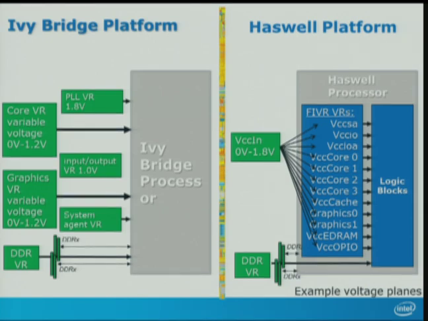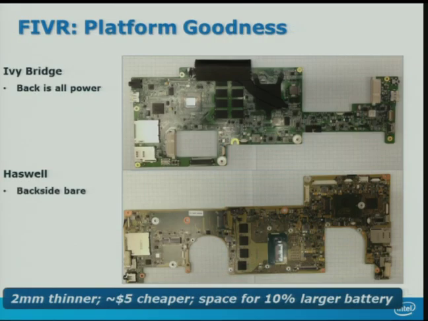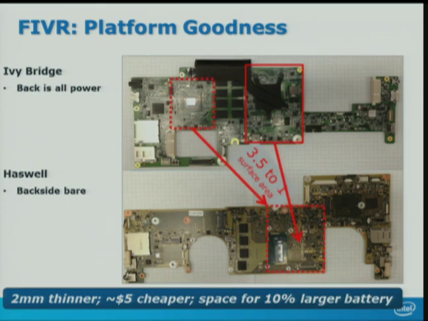That allows us to actually break up at the same cost. We can break up and give each unit much more fine-grained control of what voltage and so on it wants. And it has a lot of other efficiency improvements too for us. But one of the really cool things is that when we look at the same chassis mobile application, the top one is an Ivy Bridge board, and the bottom one is a Haswell board, you can see how much reduction of board space we achieve.